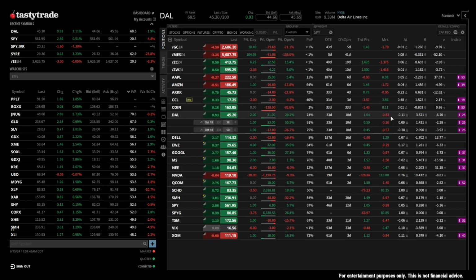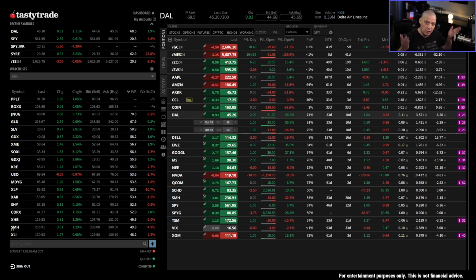And you need to get used to looking at this stuff. Sometimes it is a little confusing whether you're up or down on the trade, but as long as you know what you either received as a credit or paid as a debit on the trade, and then you see the current price where it's at, you just take the difference and that immediately tells you whether you're up or down on the trade.